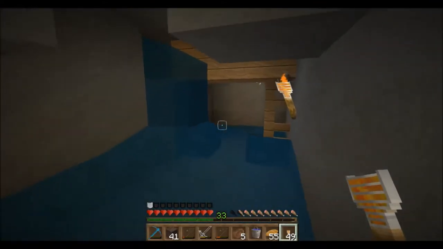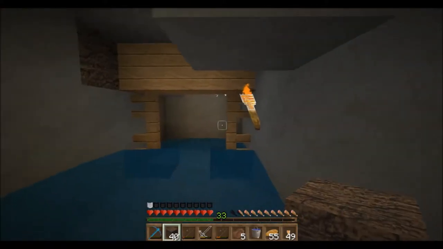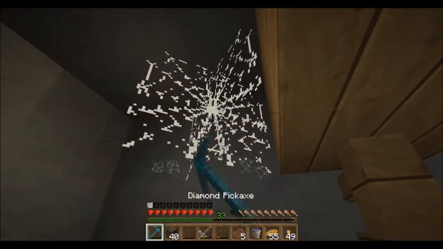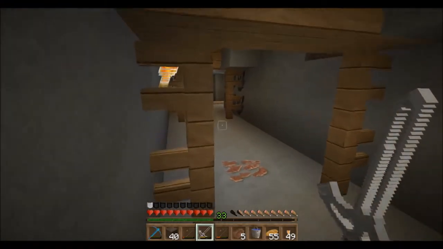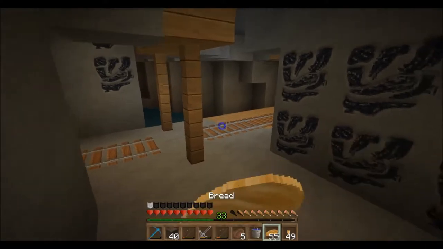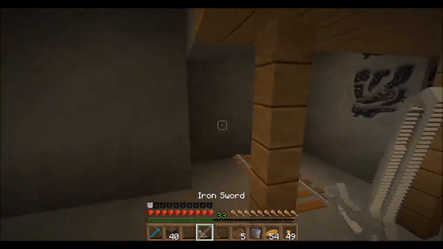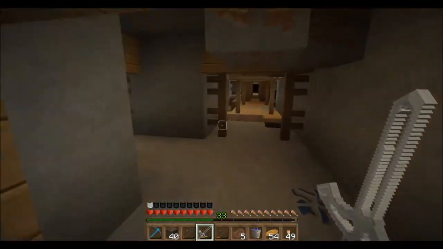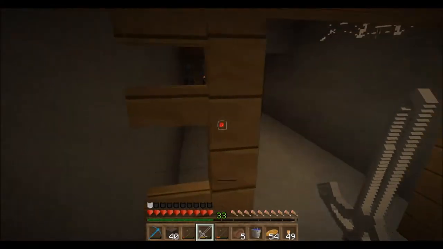Now, I always take down these torches that come in the caverns because they're generally in places that will mess with my ability to tell where I've been. So, I hear a skeleton coming. Let's see. Left means we're leaving. We've been down there.